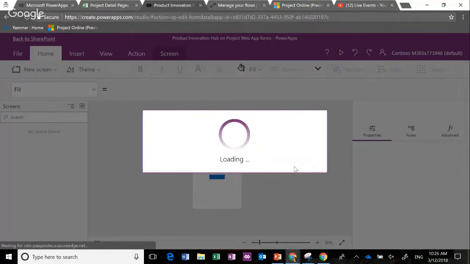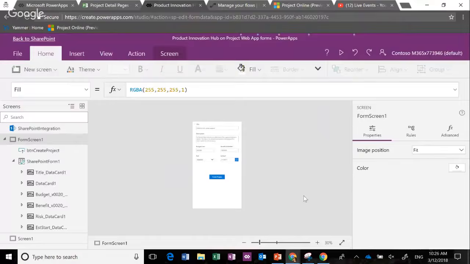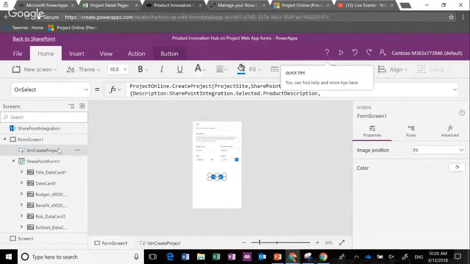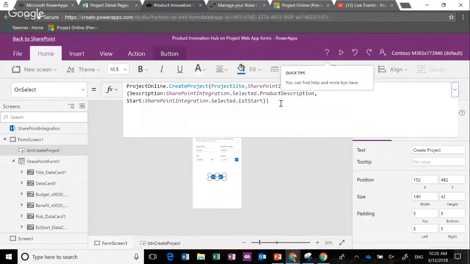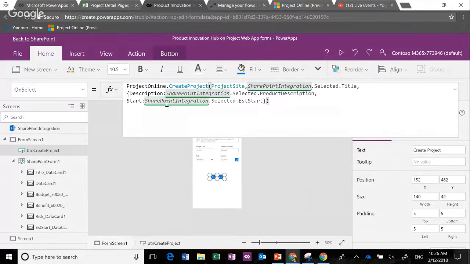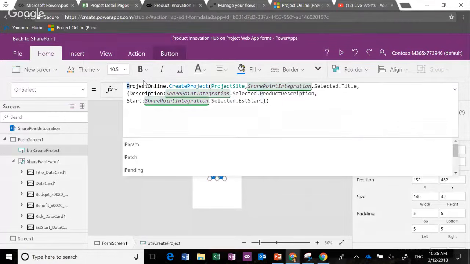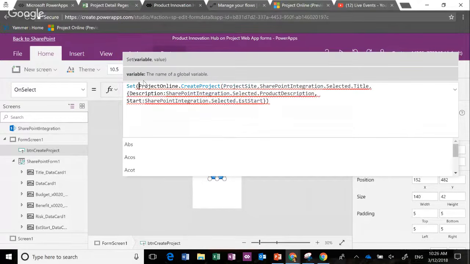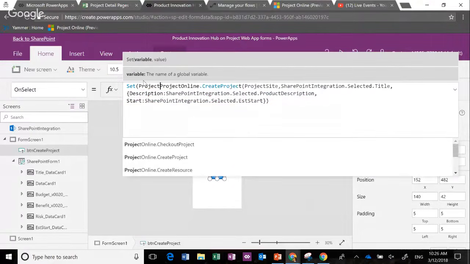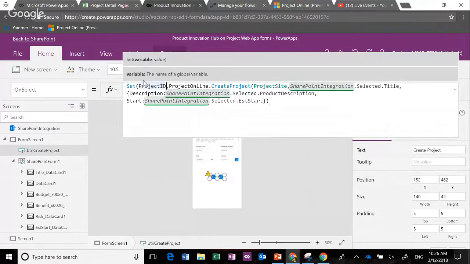So in this case, we need to know what the project ID is in order to create the project, in order to create a task. So if I just change this statement to being set first, and then we call this project ID response. Bad idea to type in front of a word. I'll hit a comma first. That's a best practice. Hit a comma first before you start typing. Otherwise, you might delete stuff. Project ID response is going to be what gets back.